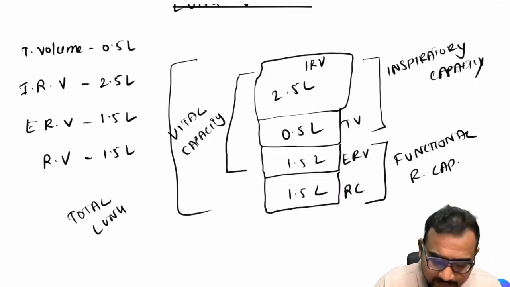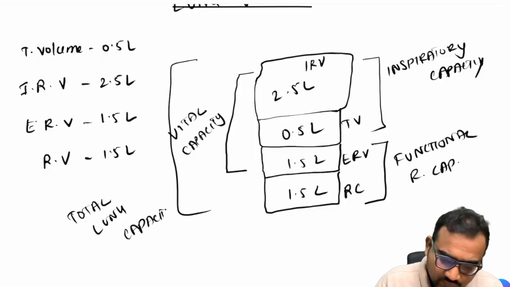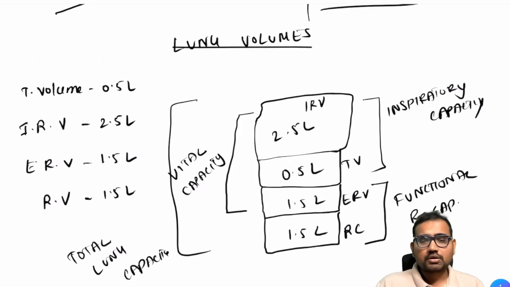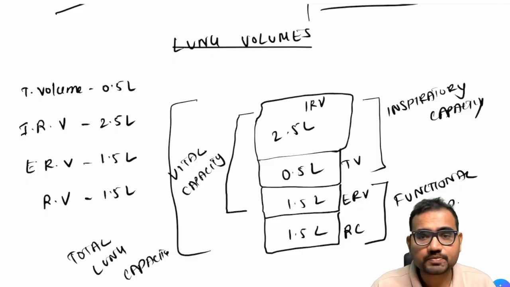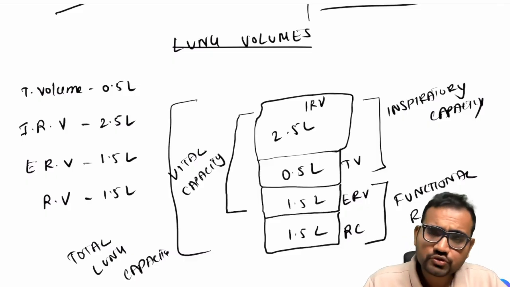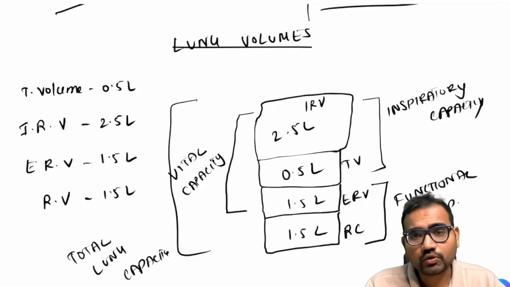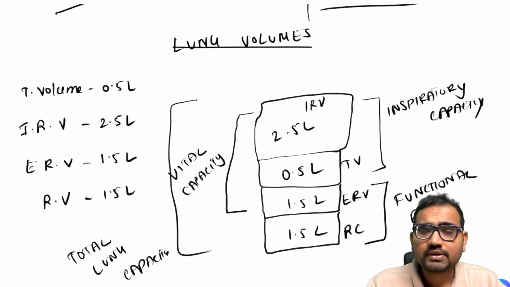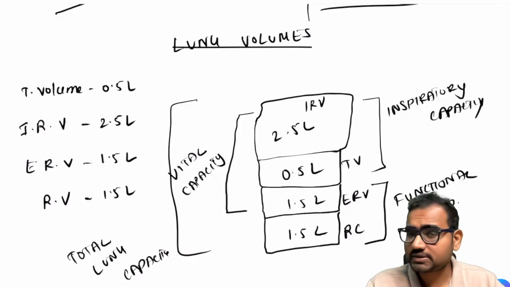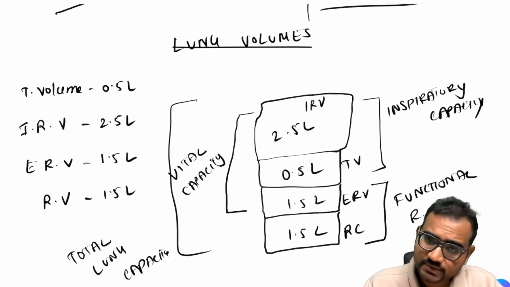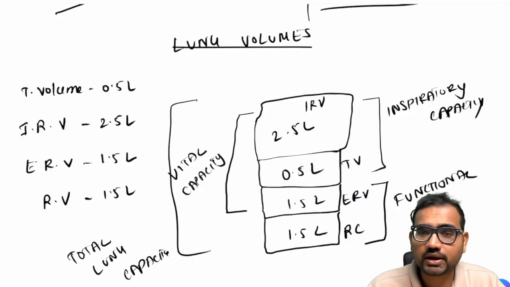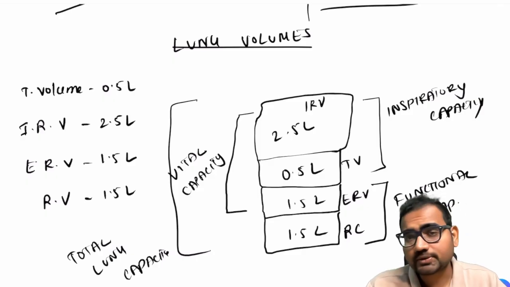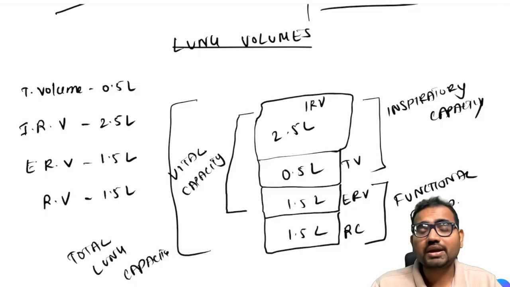Now it looks simple, right? So these are the lung volumes and the capacities. Tidal volume, inspiratory reserve volume, expiratory reserve volume, residual volume, the amount of air which is present after expiration. The combination of the inspiratory reserve plus tidal volume plus expiratory reserve is the vital capacity, and the combination of inspiratory reserve volume plus the tidal volume is inspiratory capacity. Expiratory reserve volume plus the residual volume is functional residual capacity, and the entire thing we call total lung capacity. Okay, so now imagine a patient comes with lung diseases.